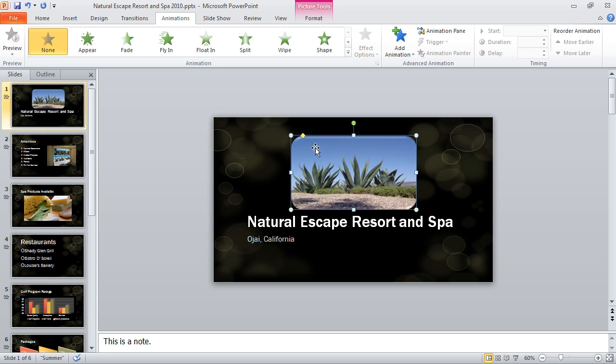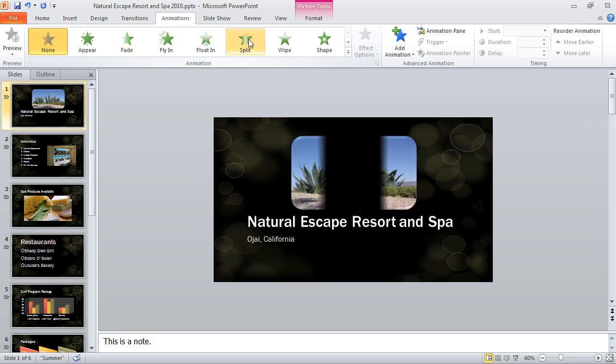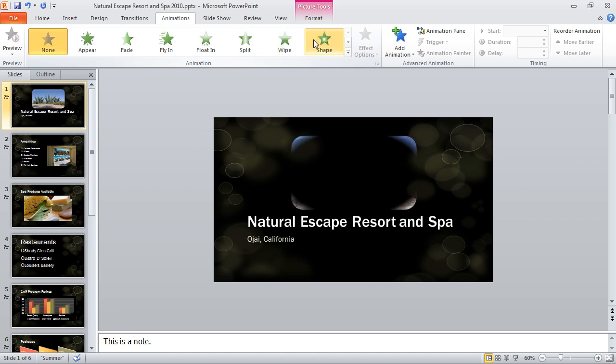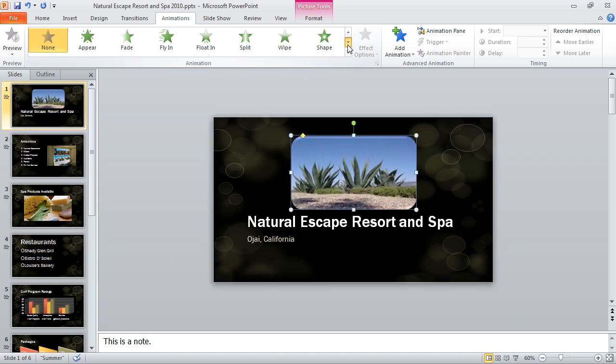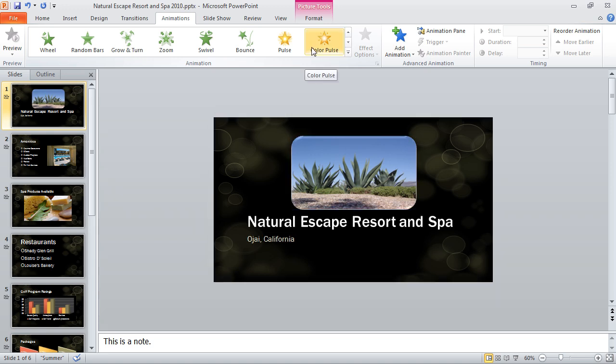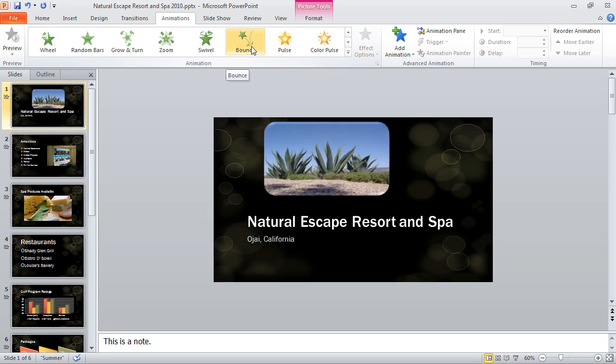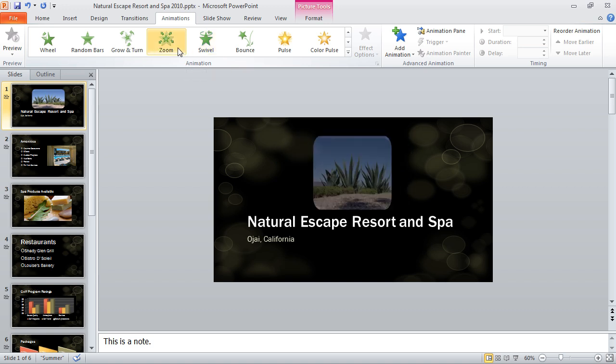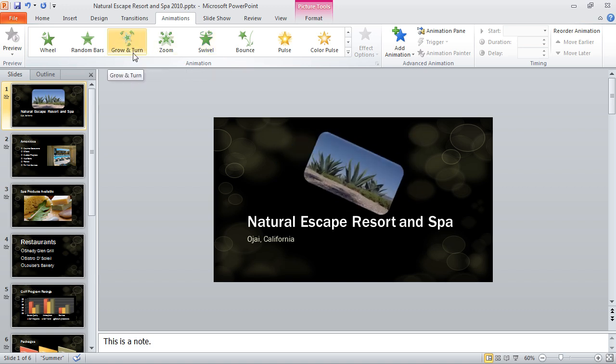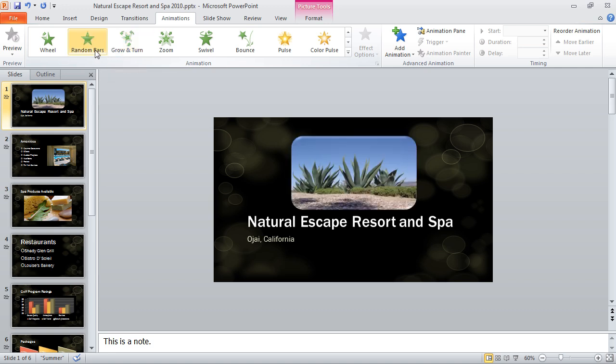And just like we did with our transitions, we have a gallery of animations, and you can actually hover over these and get a live preview. And you can see there's a bunch of different styles, right? And once again, there's other different ones here. You can keep testing them out. And this is a spa, so I don't want some of these really fancy, boom ones. That doesn't really do me any good at all, right? So what I would probably do is look in here for a more subtle type of animation.